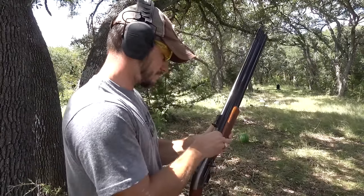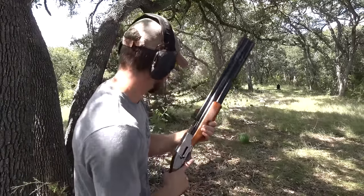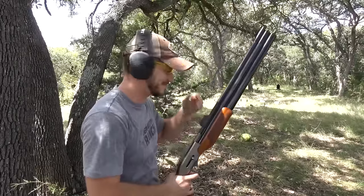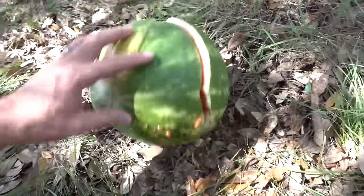But I did bring a watermelon, and I'm going to shoot it with one of these steel tipped rounds from fairly close range. That was cool. There's our entry hole and there's our exit hole. Pretty cool. When you shoot watermelons with a pistol it usually does that. When you shoot them with a rifle it explodes because rifles have so much more energy. So this air rifle has kind of the energy of a pistol.